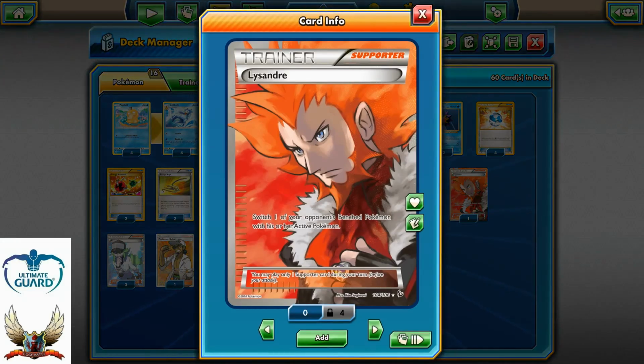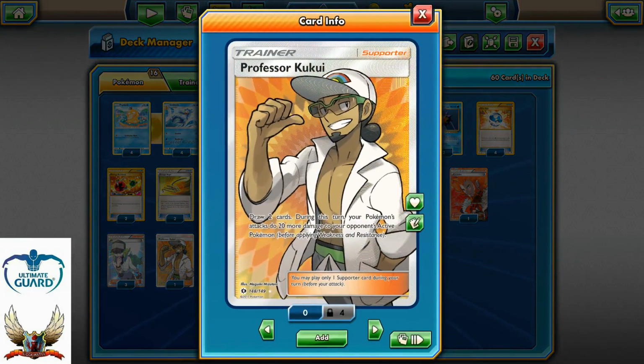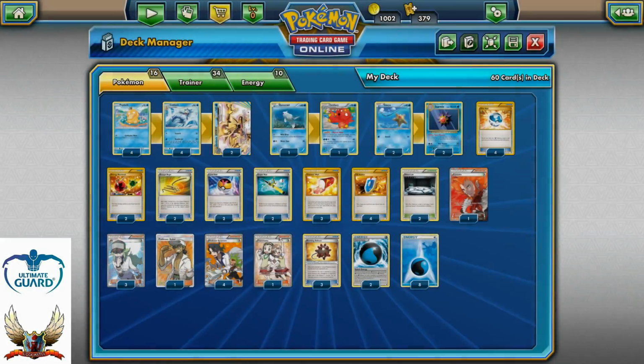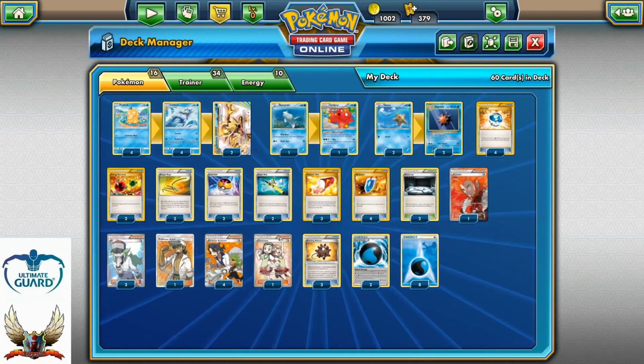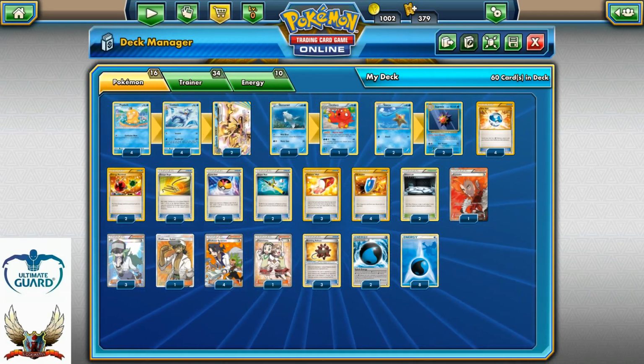Supporter line, 1 copy of Lysandre, 3 copies of N, 1 copy of Professor Kukui for draw 2 cards and 20 extra damage. Very important because with Double Jet and 140 we can go for the 1-hit knockout against Pokemon with 130 or 140 HP, like Greninja, like Yveltal with the Fright Knight, for example, like a normal Yveltal. So very important, Professor Kukui.